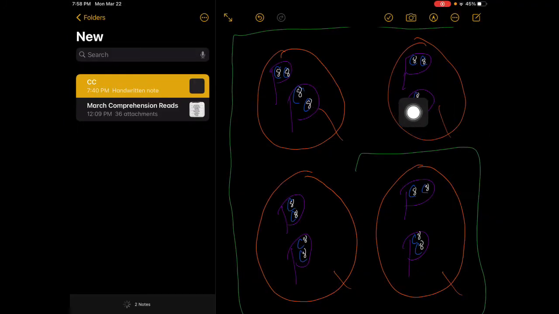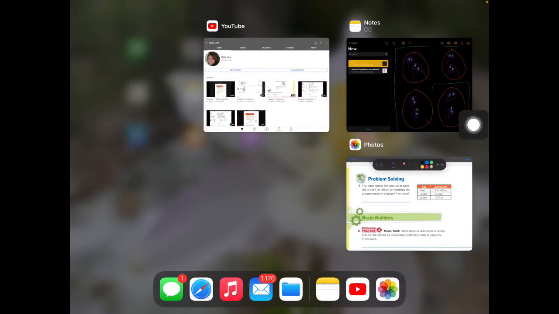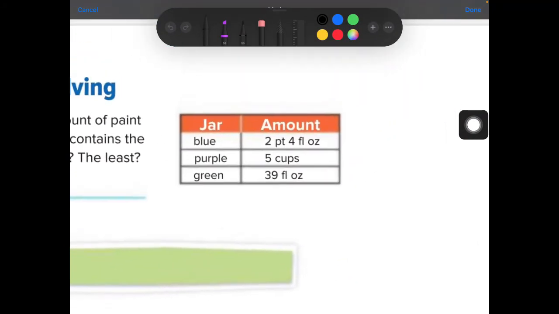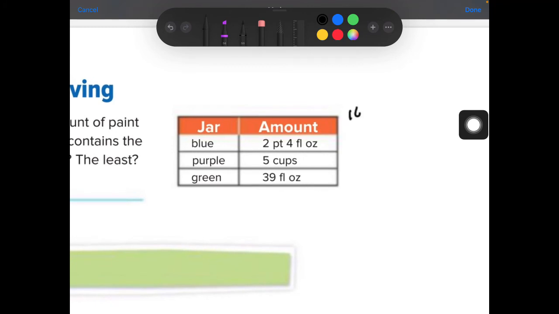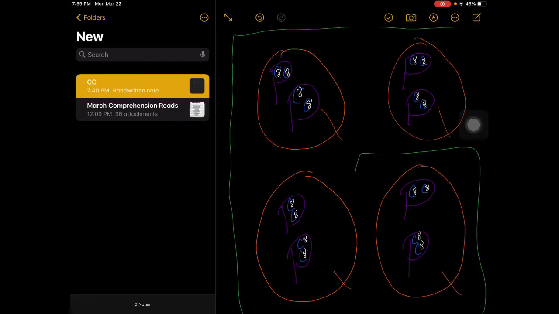Okay, let's look over here. Every pint has 16 fluid ounces. 8 plus 8 is 16. So every pint has 16 fluid ounces. Right here I have 2 pints, so I'm going to have 16 plus 16. And then I have this 4 fluid ounces, so there's a 4. So that's 12, 13, 14, 15, 16, 36. So I'm going to say this one is 36 fluid ounces. All right, now cups.